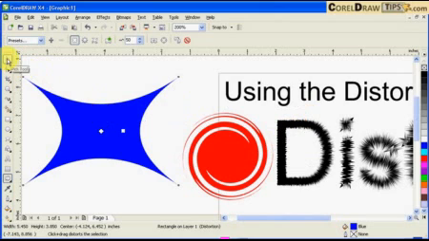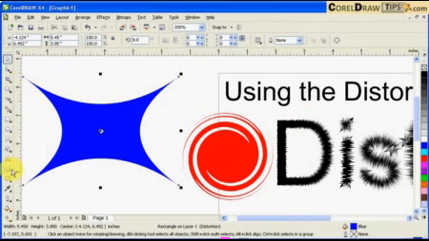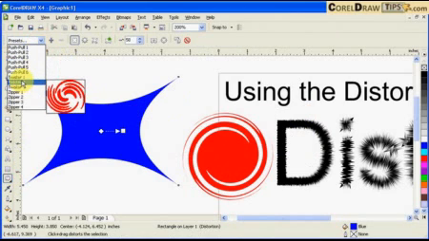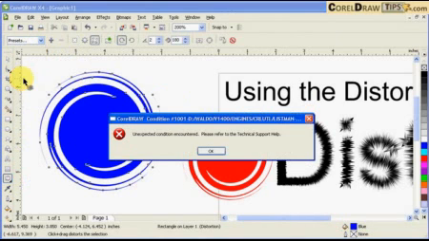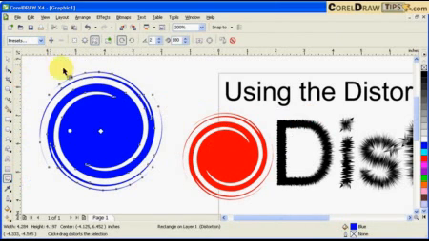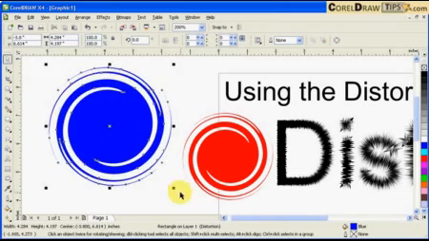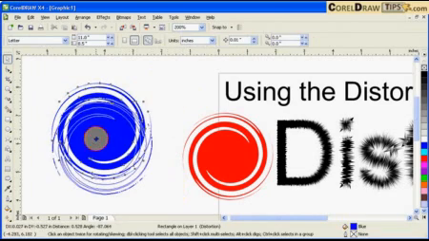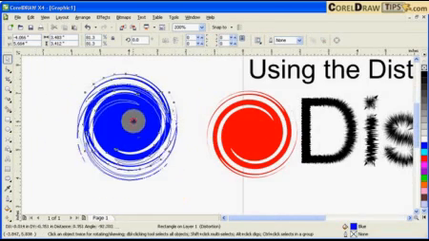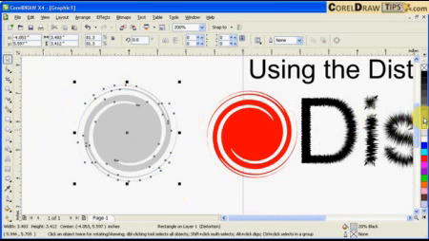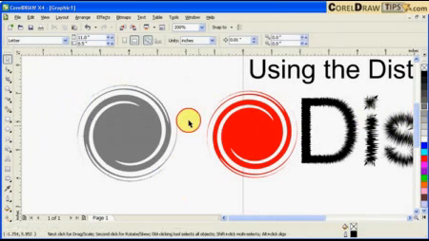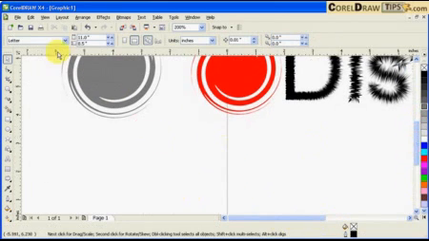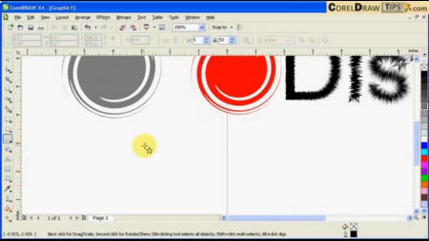Okay, so that's one of the presets. There's one interesting one here, the Twister. So if I click on Twister 1, this one will show. This is the result of the distortion, and you can probably use this in some of the backgrounds. Anyway, that's one of the distortion presets.